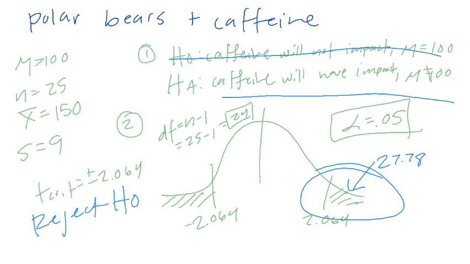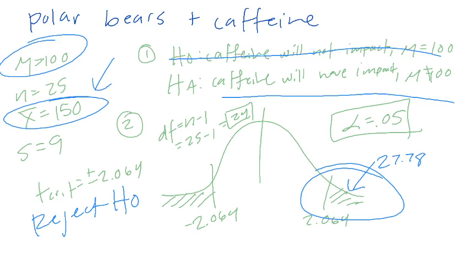and that we have evidence that this is true, that caffeine impacts migration of polar bears. So what we would also want to consider, if we wanted to make a stronger conclusion about this, is that someone might ask you, okay, well, it impacted it, but in what direction? That's when you would take a look at these means. You would say, well, this mean is larger. So after they got the caffeine, they migrated further. So you could say something like caffeine had a positive impact on polar bear migration.